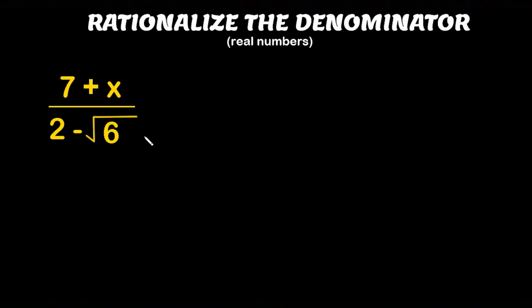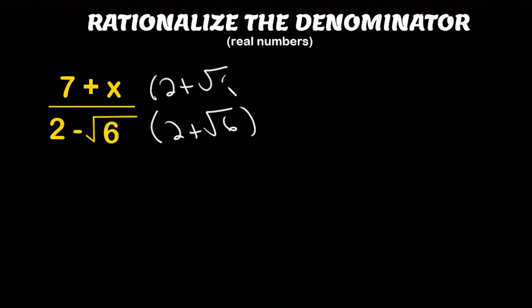So here's our last example, and this is definitely going to be the more challenging of the three, but it's pretty much the same principle. You can see that I have a negative square root of 6 in my denominator, and I also have this positive 2. I'm going to have to multiply by the conjugate. All right, so that's what I'm going to do here. I'm going to multiply by 2 and then plus square root of 6. And I'm going to do that to the numerator as well. So 2 plus square root of 6.